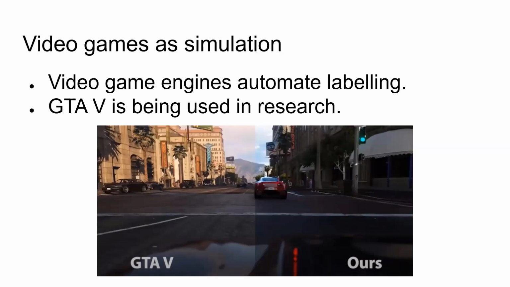Grand Theft Auto 5 is frequently being used in research. In particular, Intel has recently released a study where they used training data from Grand Theft Auto to improve their model, as it was easier than the manual collection and tagging of images from the Cityscapes dataset. And then using that, they can enhance the images. On the left is actual footage from the game, and on the right is a more photorealistic version of that same image. These graphics aren't necessarily photorealistic, but in almost all computational models, our data is not going to be perfect going in. So this is good enough to use now.